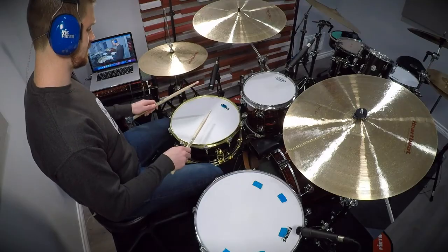Now we can get into the actual hand patterns. The first hand pattern is a six stroke roll. So when you think six stroke roll, you wanna think right, left, left, right, right, left. Or if you're left-handed, left, right, right, left, left, right. The traditional way to play a six stroke roll is to play the rhythms as 16th and 32nd notes, which would sound like this.